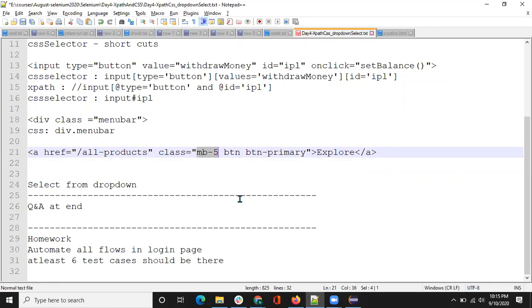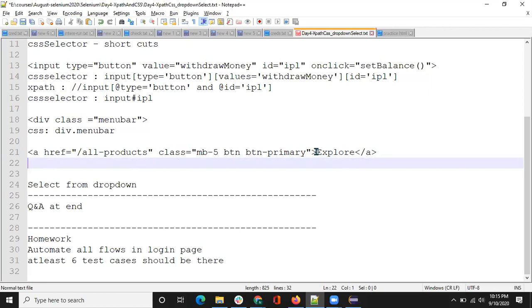Probably they are using it internally, developers using it for some kind of color coding, we don't know. But this class being some kind of button, and the class value button primary, makes sense. So always use the attributes and values which make some kind of sense.